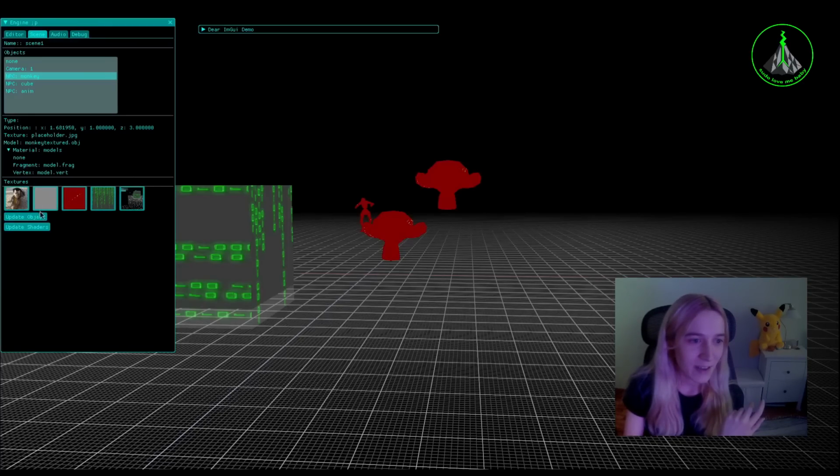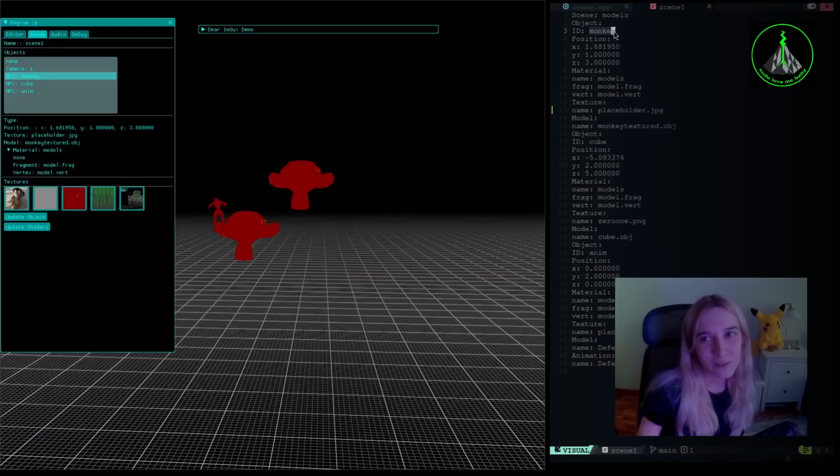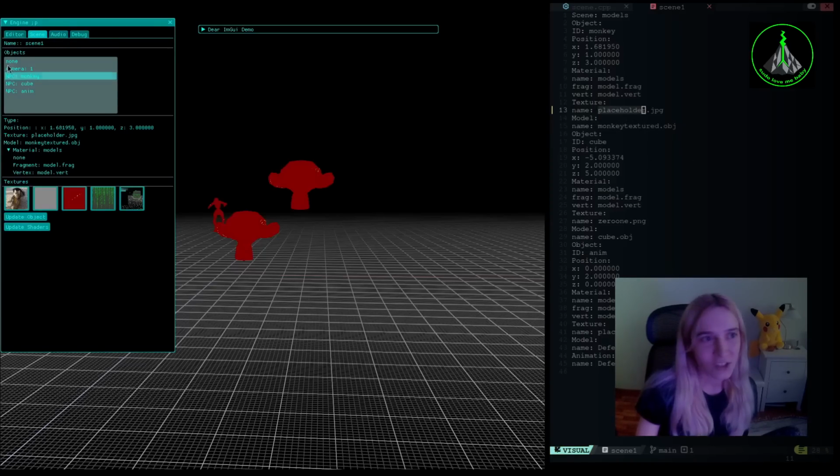And for example, I will update it for the object. The file was overwritten and I will show it to you right now. Okay, so now if we take a look into the scene level, we have, as always, the scene name here and the object information for each object. I also added a string tag for it, just to be able to nicely output the name of the object without numerical IDs. And yeah, now we can see that the file was changed and the name was changed to the placeholder.